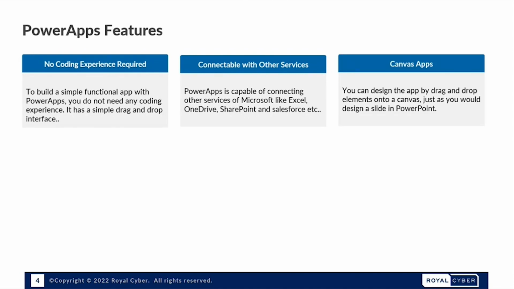So Canvas app, you can design the app by dragging and dropping elements onto the canvas. Just like designing a PowerPoint slide, you can drag and drop elements like buttons and create apps. We will also demonstrate how we can develop a Canvas app in this session, at the end of this presentation.